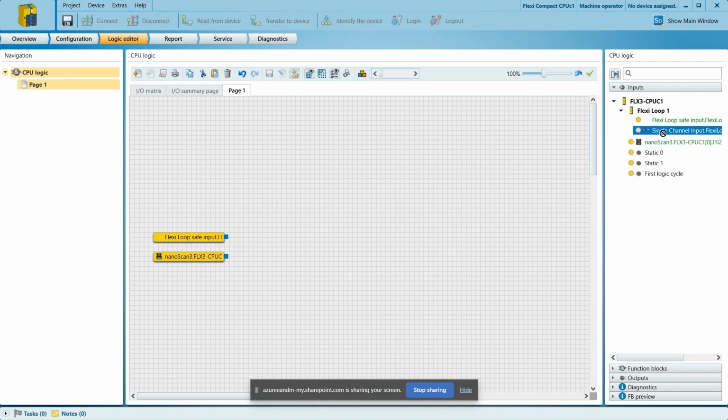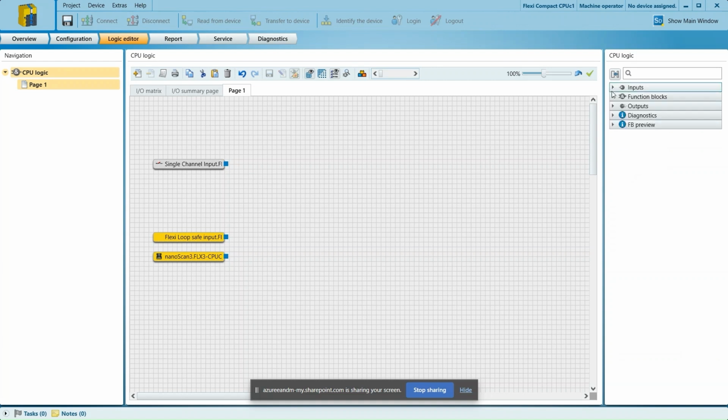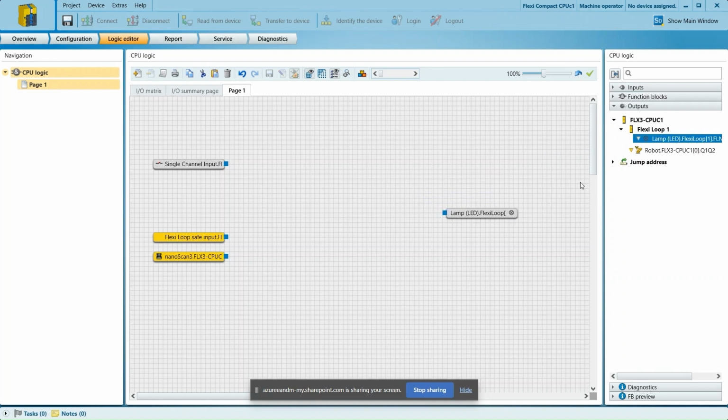The reset input, and I can always just rename it, but I can drag it here. All right. So once you have all the inputs here, you can go to your outputs, and here also I have a lamp LED output, and then I have my safety relay output.